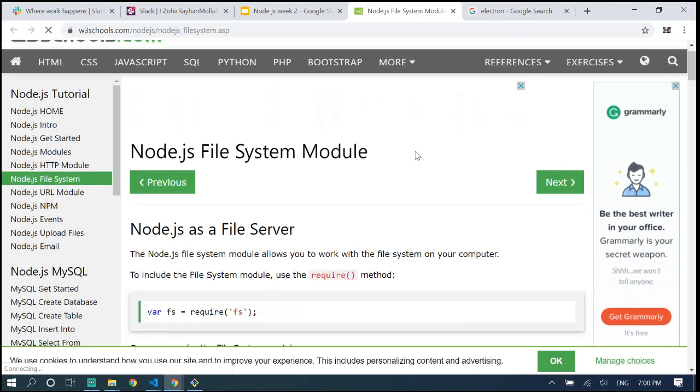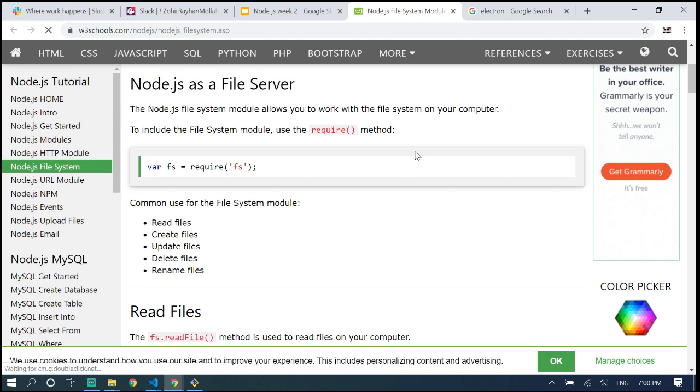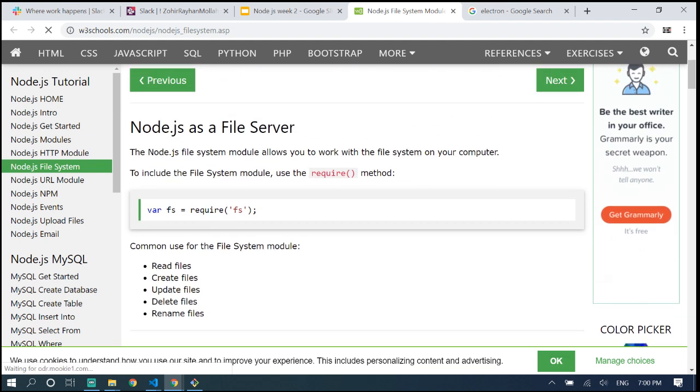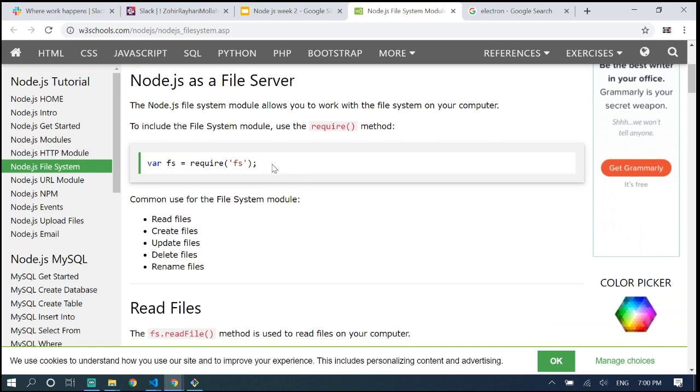Here they tell you what Node.js as a file server is. They're explaining what fs actually is. Then they say how you include fs inside your project with the require keyword, and you name it.